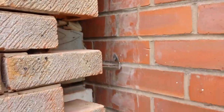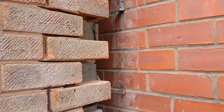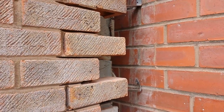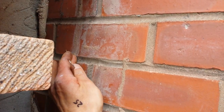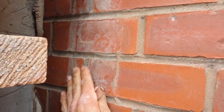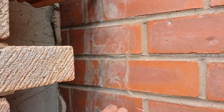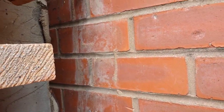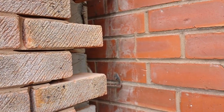Again, what happens when the building separates from the existing building? It starts to crack and move away. Ideally they should have put a joint all the way through there to stop any penetration going through. Better damp proof, of course. You don't have to go all the way through. It's better if you do, but I prefer to keep a bit of strength in the building rather than do one straight cut.